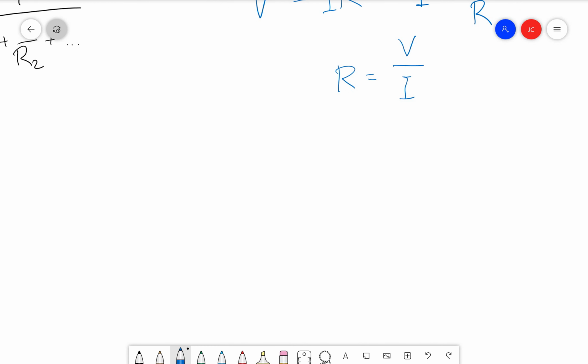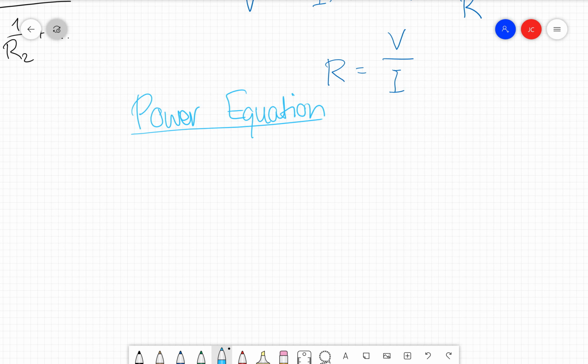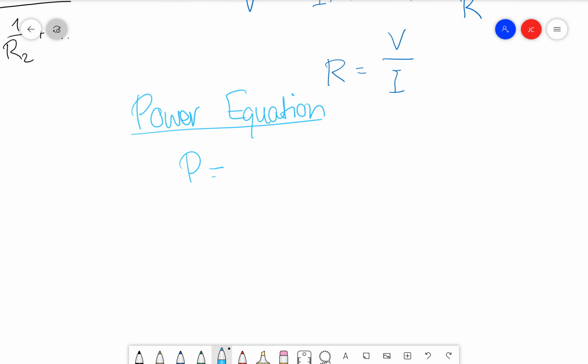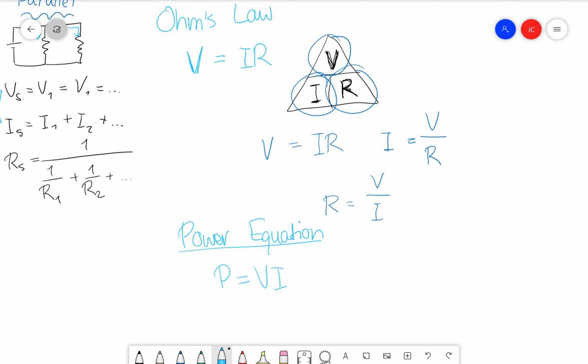The other thing I'll talk about is an equation I'm just unofficially naming the power equation. And be careful, it's very easy to get the power equation confused with Ohm's law. The power equation is not the same thing as Ohm's law. It is P equals VI, and that just says that the power is equal to voltage times current. You're going to be dealing with power not a lot, but it will come up at some point, so it's important to know this equation. Just make sure you don't confuse P equals VI with V equals IR. They're kind of similar looking, and you might mess them up.